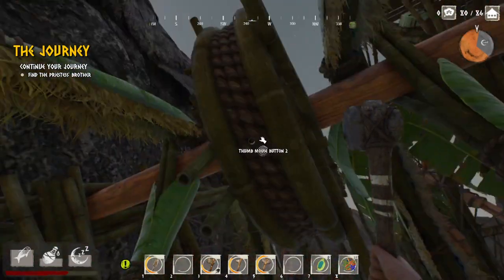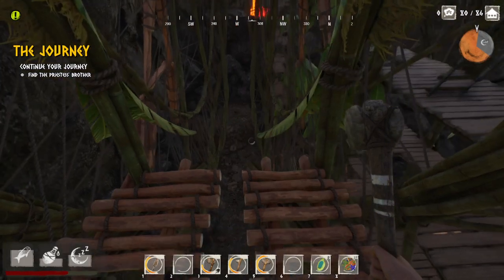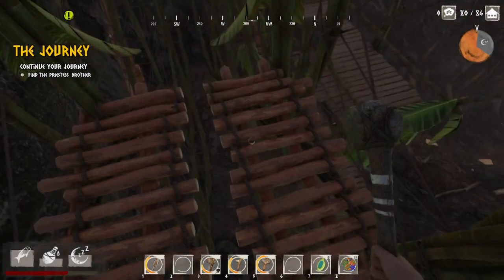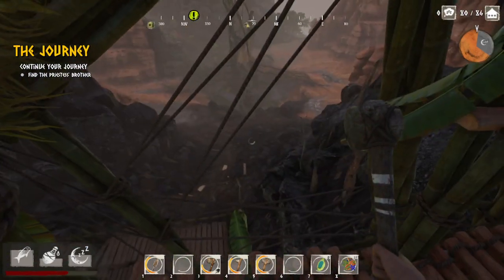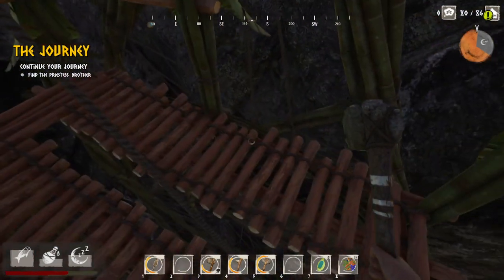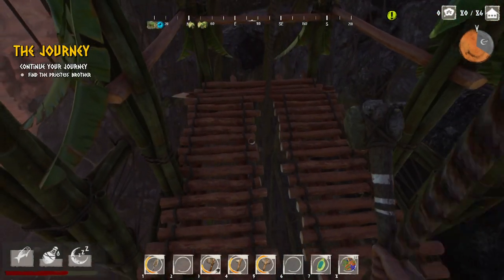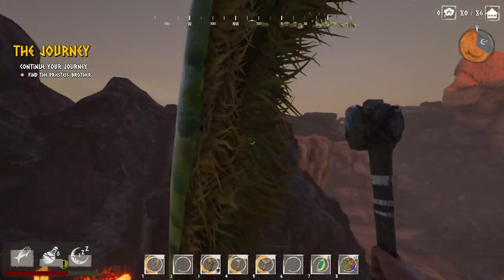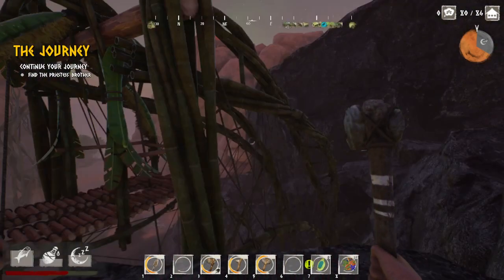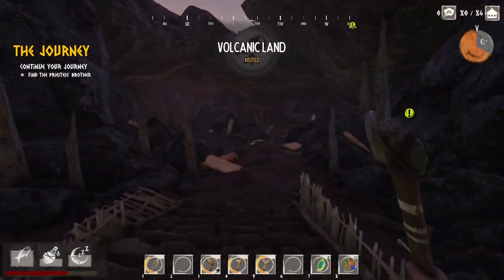How we're gonna operate this thing from up here. This is so freaking cool. And I mean, it's so well thought out. Like the ropes and everything is going into places where they can, it's just brilliant. I love when games do stuff like this, but volcanic land.